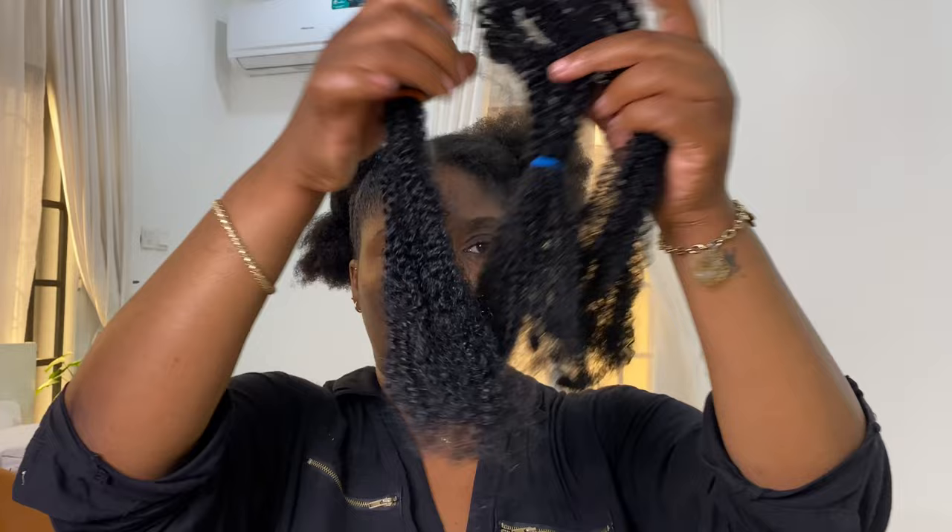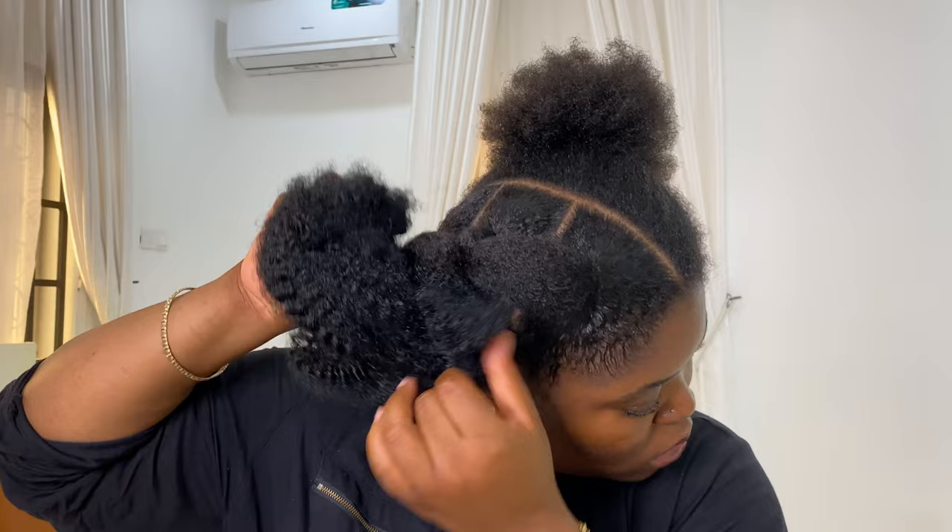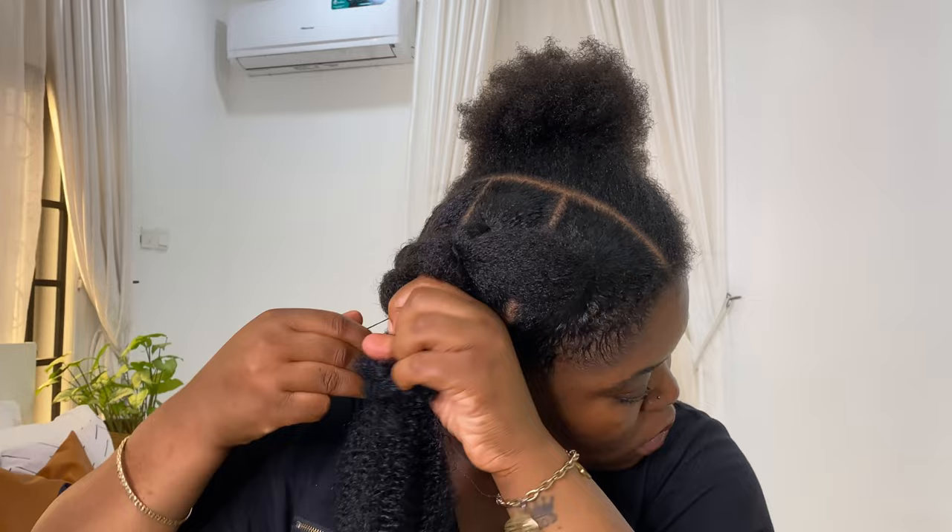When I get to that last section at the back, I'm actually going to be adding in some kinky hair — you could also use Marley hair, whatever type of hair you want. To attach this to my hair, I'm going to add a rubber band around it to secure it. I'm going to divide that back section into two and tie the extension onto it so the hair on top can cover it up, then continue doing the bubble thing down the length of the kinky hair.